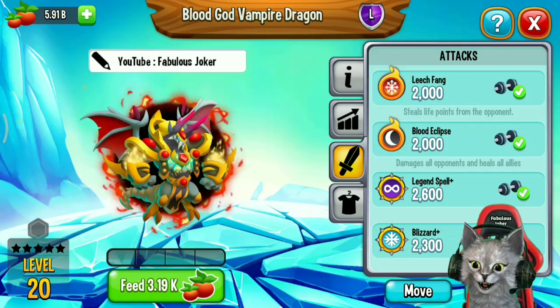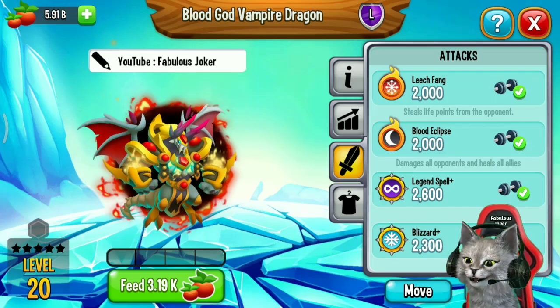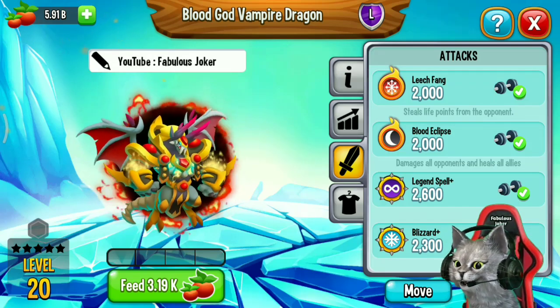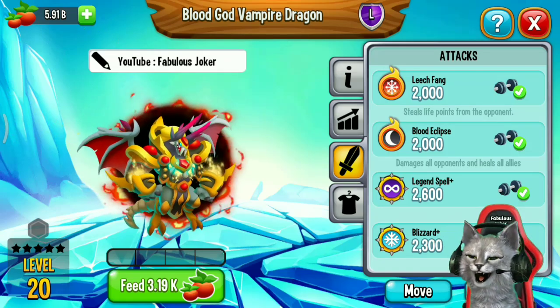And the legendary element has Legend Spell Plus that can deal 2,600 damage, and the ice element has Blizzard Plus that can deal 2,300 damage.